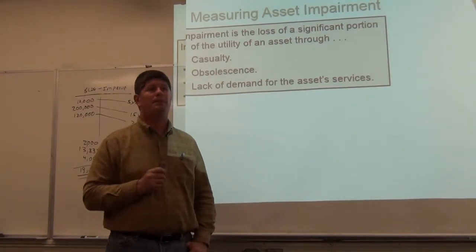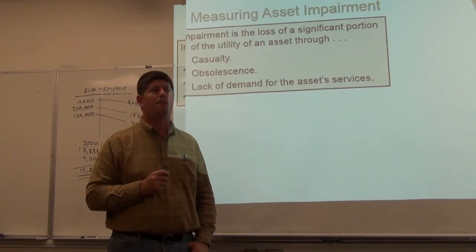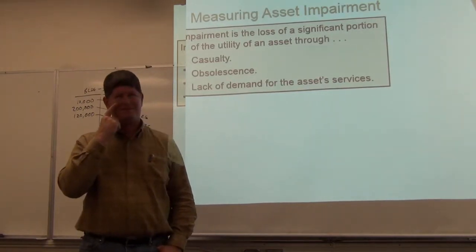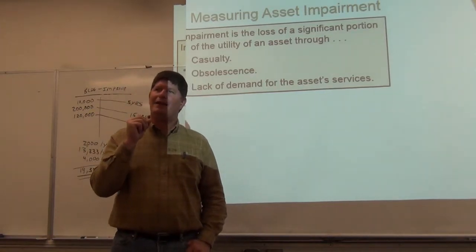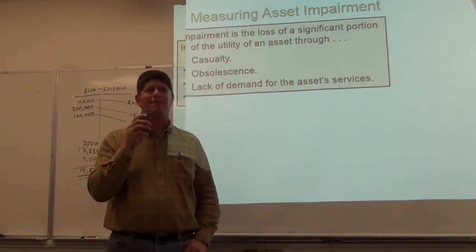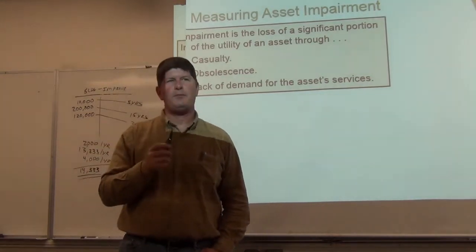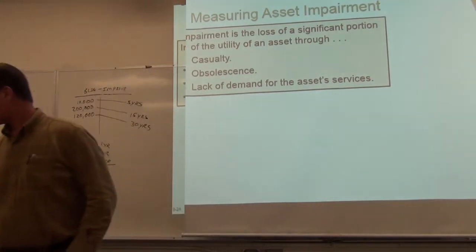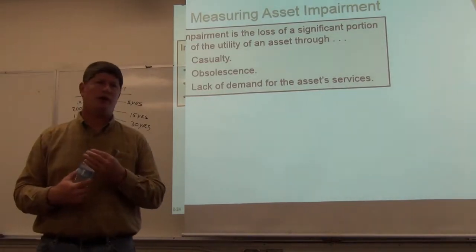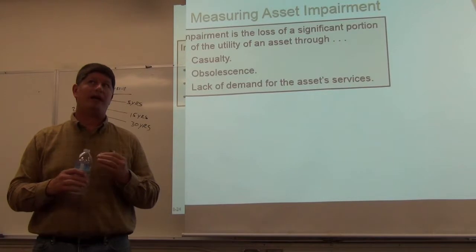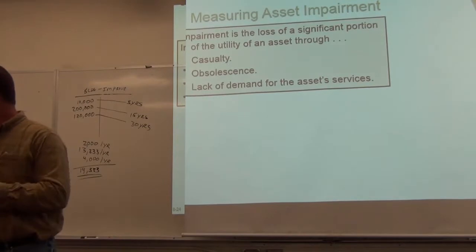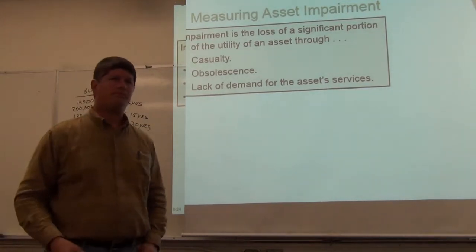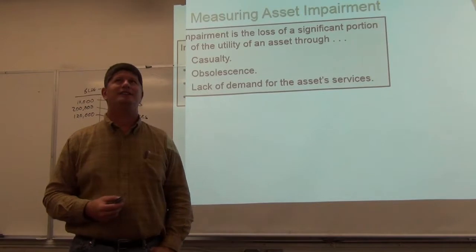Yes, ma'am. Do you pick a depreciation method based on how you're actually using your assets, or is it like the inventory where you can just pick whatever you want? And do you have to pick the same method for each asset? You can pick a different method for each asset. And the goal under GAAP is that you pick a method that reflects the actual economics of what's going on. Okay, so it's not like inventory where you can pick your method based on nothing in terms of how you actually do your inventory.